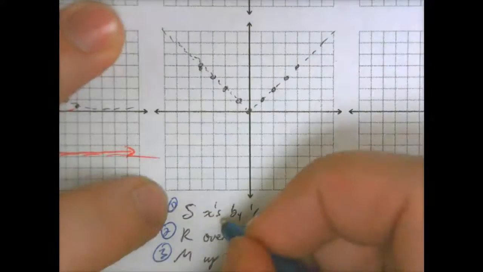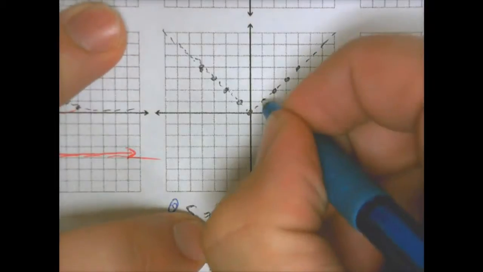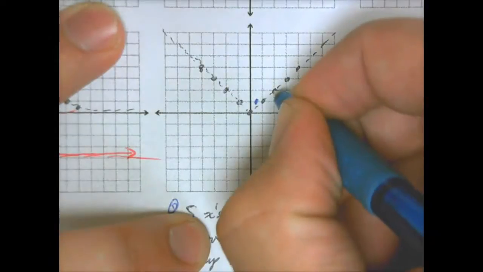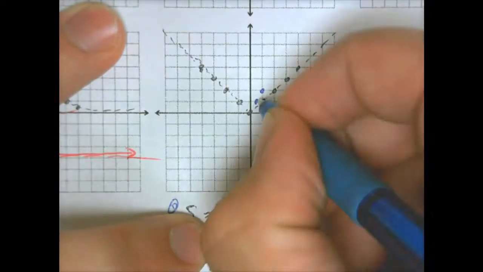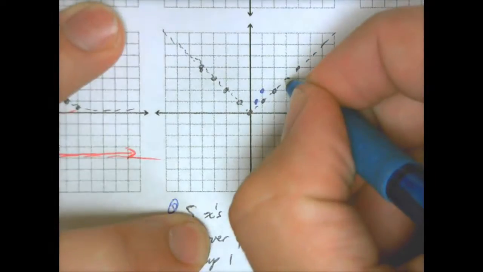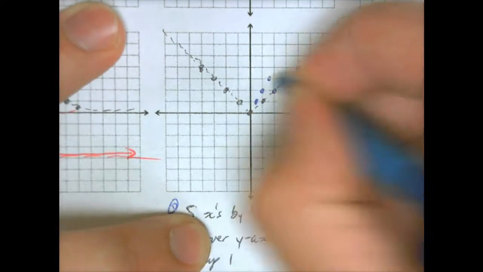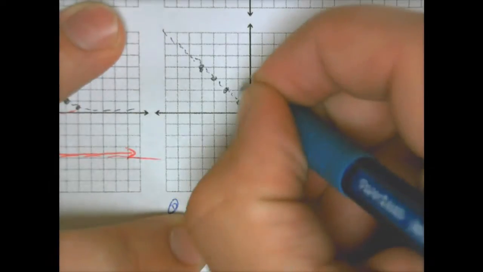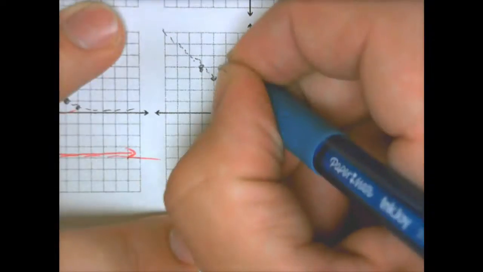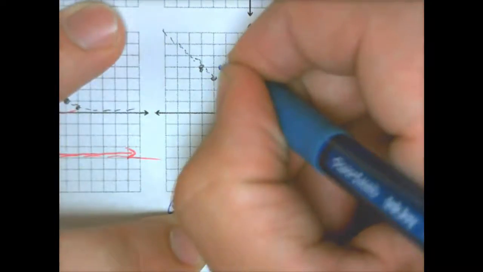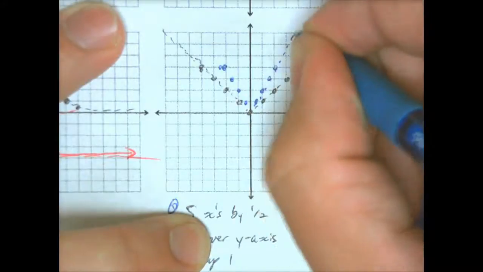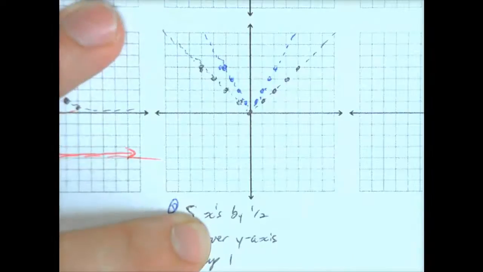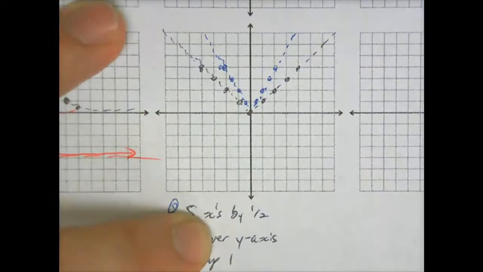Okay, so I'm going to stretch the x's, multiply the x values by 1/2. So this x value is at 1. Well, 1 times 1/2 is 1/2. 2 times 1/2 is 1. Sorry, that's supposed to be 1/2 down there. I lied. 3 times 1/2 is 1.5. So I can see the pattern that it is making, these just get twice as close to the x-axis. So, oops, I messed that one up. So it kind of just shrinks the graph. It makes it squeeze a little bit to the inside.